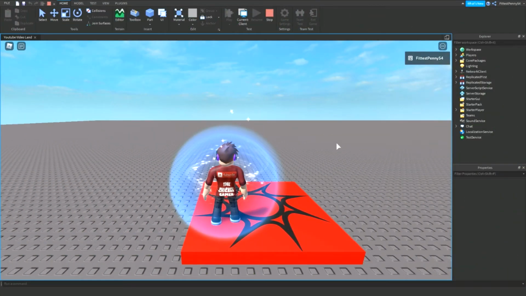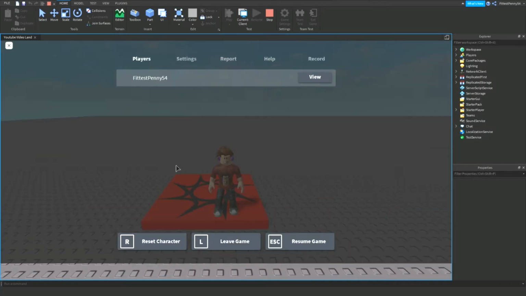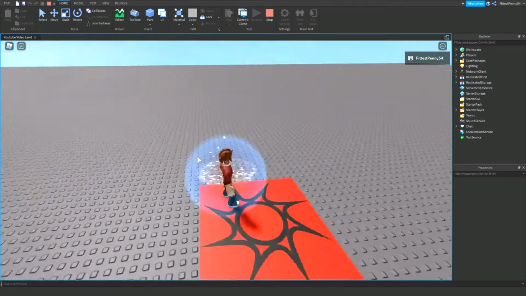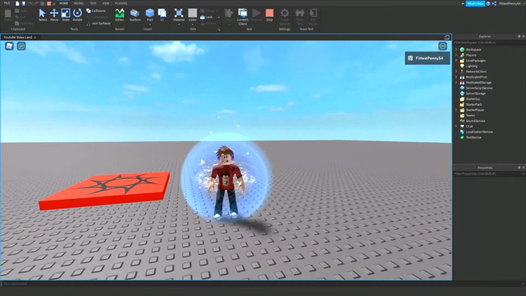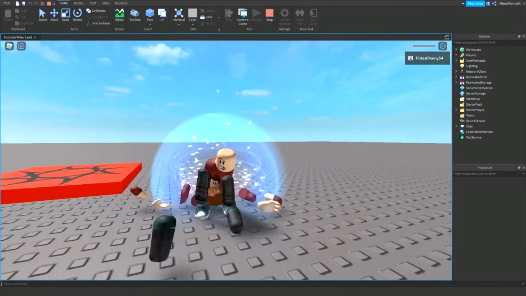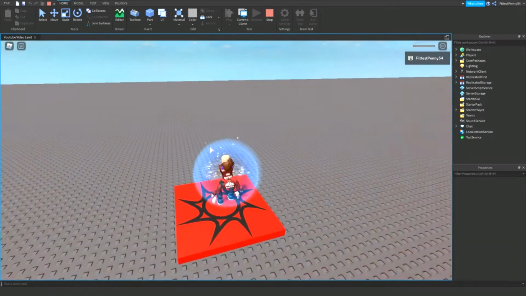Alright guys, so as you can see, I've joined in a game now. So if I just quickly reset my character, you see, it didn't take any seconds there. It did it instantly. So if I do it again, look at that.